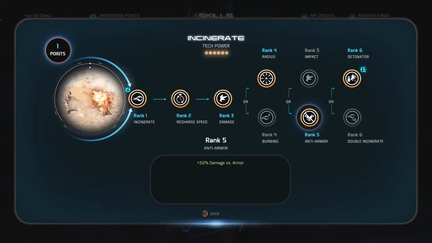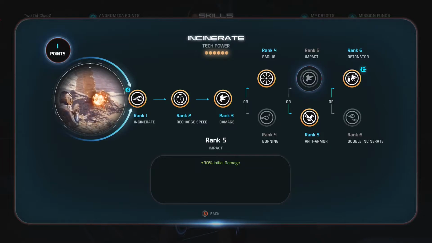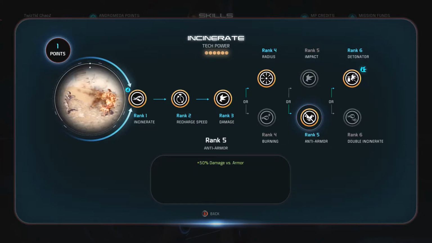So rank 5, I went for the damage versus armor, the 50% extra damage versus armor over the 30% initial damage. Just because it's a fire move, it's Incinerate, so it already does 50% damage to armor, and that's what fire is for. So I just upgraded the damage to get 100% extra damage versus armor, which is really good when you're fighting the outlaws.